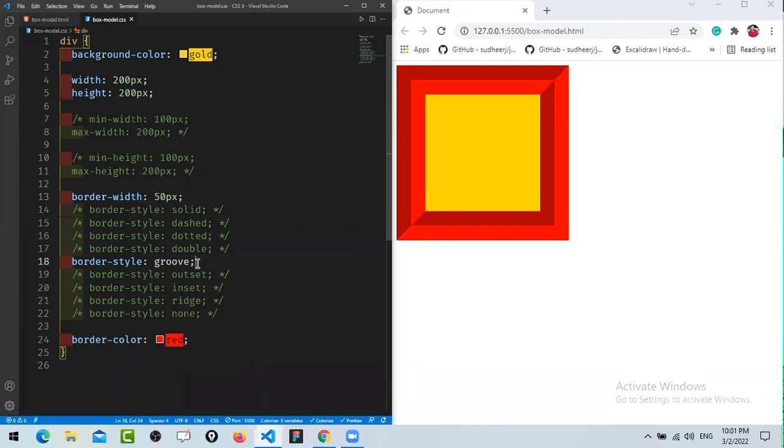Same thing for outset also, just for a 3D effect. We do not have the same color, otherwise it will be similar to the solid one. So that's why here we have two shades. One is red and the other is a darker shade. Same for inset, you can see here.